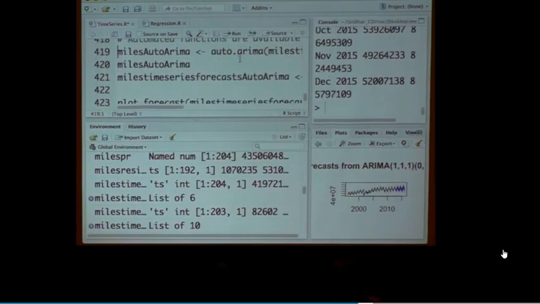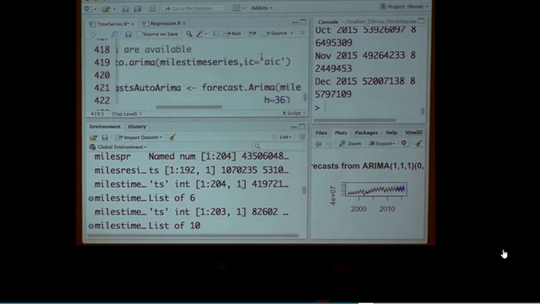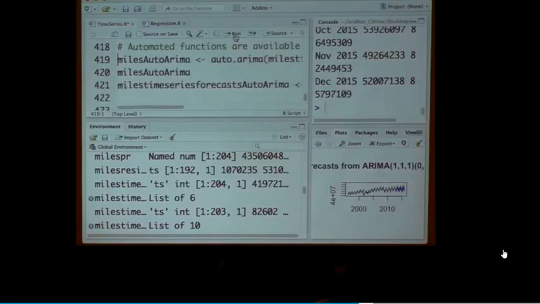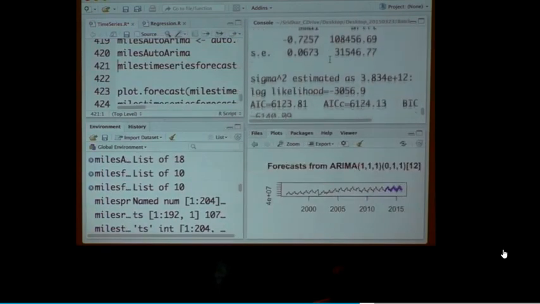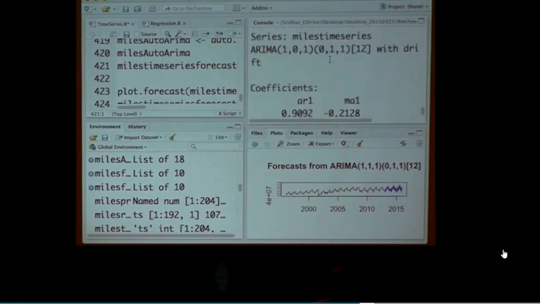Auto.arima for time series, and you choose what you want to use, AIC or BIC. That's it, you run that, and that's it. Wow. After all the pain we went through, it did it. But it's always good to know how it works because it's not necessary. Obviously, they have worked very hard to build this function, so it will be hard to beat, but it doesn't mean that it really is the best thing. You can try to tweak it and see if you can do better. It will be difficult, because otherwise, why would people use this?